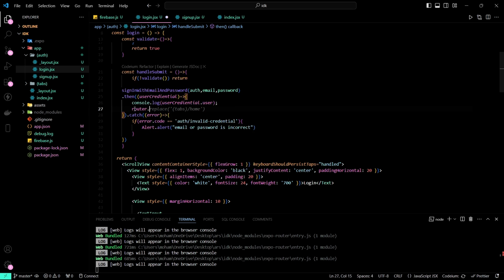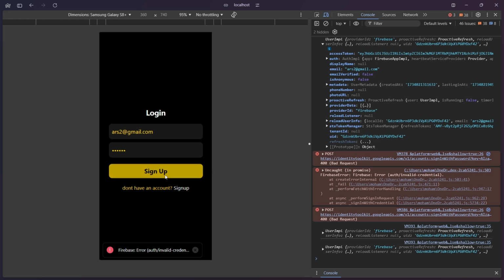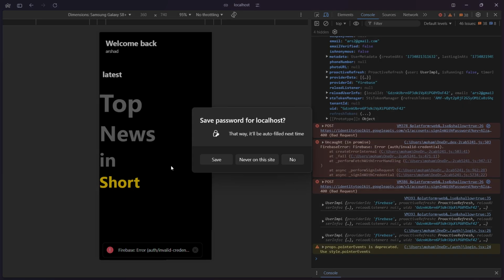See here, right? Then what I should do is this dot router, import, this dot replace. What is the use of replace? So that it can clear the history of the router. Go to home, or instead of home, yeah, it's enough. Save this, go here, this is done.